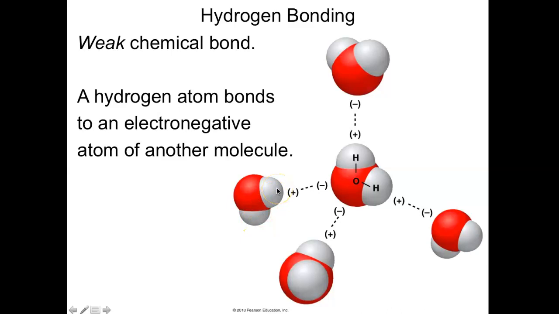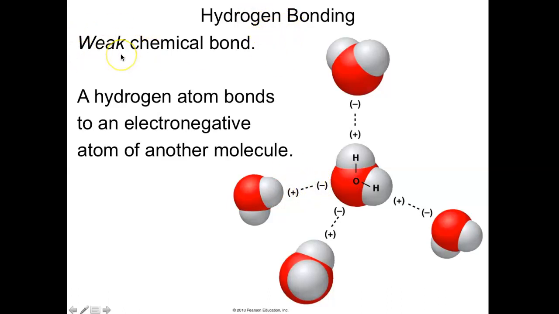So we can see that, remember I said water is a polar molecule. The hydrogens have a partial positive charge. The oxygens have a partial negative charge. And if you have a lot of water molecules, then when a hydrogen that's positive gets close to an oxygen that's negative, there's an electrical charge here, right? The difference in charges is going to have an attraction. So that's a hydrogen bond.